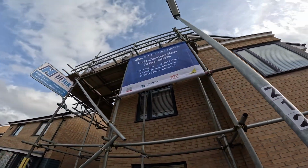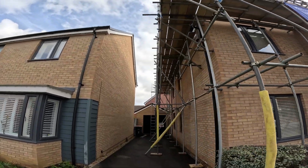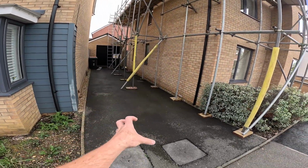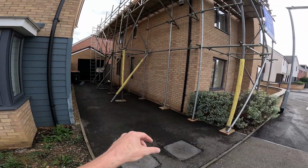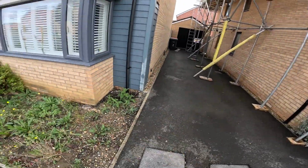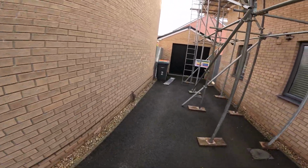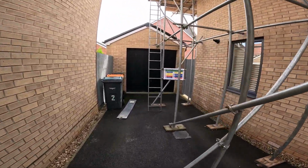We've got our brand new banner installed that Neil's put up on this lovely scaffold, and he's done something a little bit more complicated here so that we can keep the drive clear and get a skip lifted onto this area here, because it is quite a busy road. So having that option of getting the skip off the driveway is a massive plus.